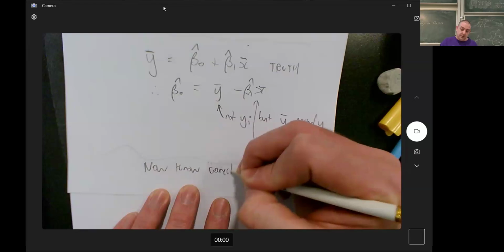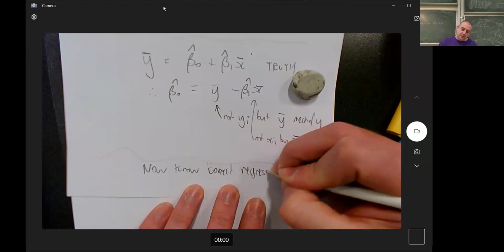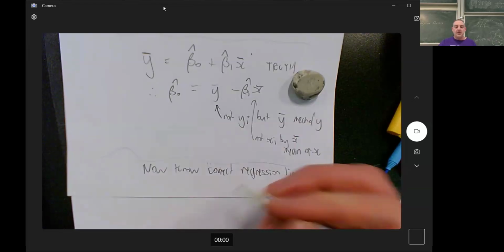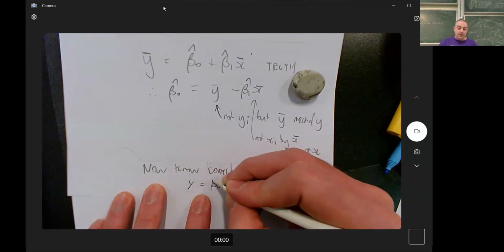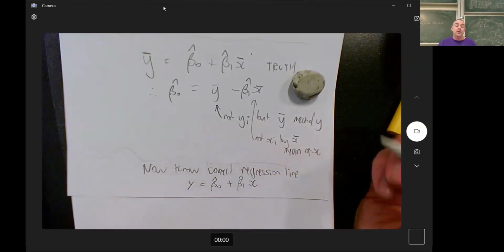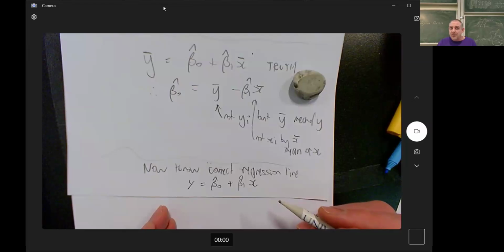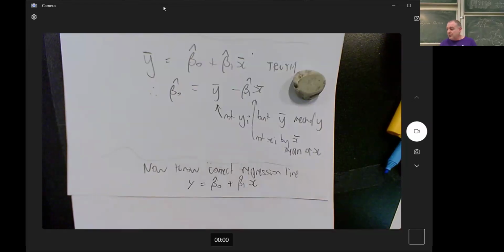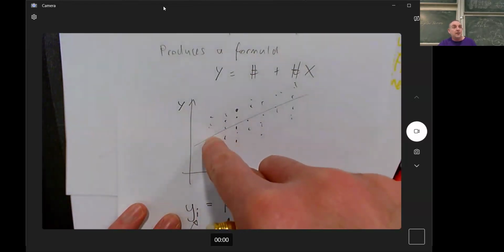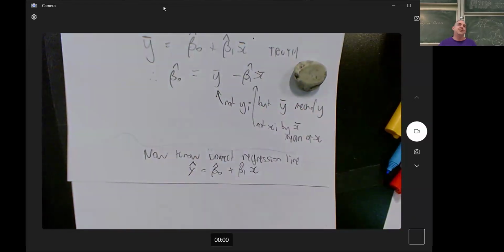The correct regression line. And that's saying that essentially y is going to be beta naught hat, whatever that number is, plus beta 1 hat times x. That's what the equation of that line is on the graph. But you know for sure that's not going to come out to the right answer for y every time because it's all wiggly, right? That's just going to tell you the answer for y that's on the line of best fit. And so what you're going to say is that the predicted y is that.